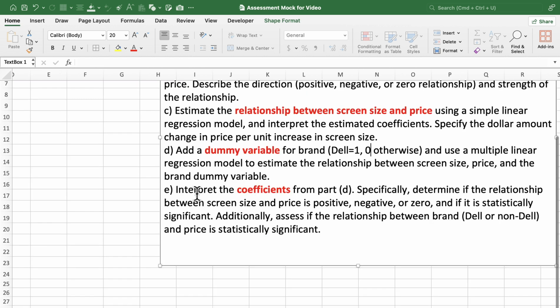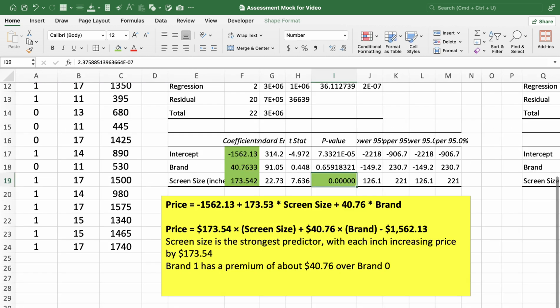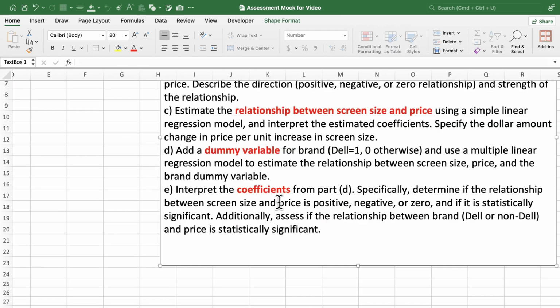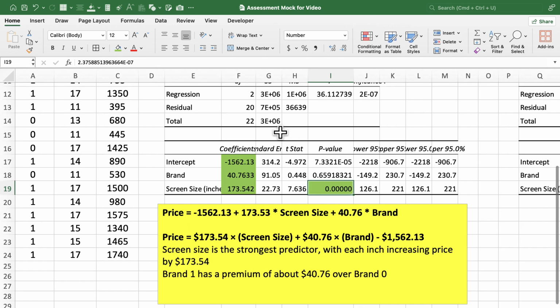And the last part is to interpret the coefficients from part D. So we had this coefficient. The coefficient was 40 for brand and 173 for screen size, and we made an interpretation. We know what it means. What does 173.54 mean? What does 40.76 mean? What type of relationship exists between them, like positive, negative, or 0? We know this is r square.